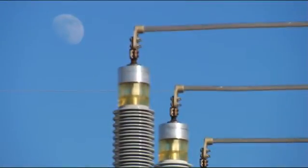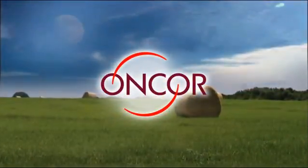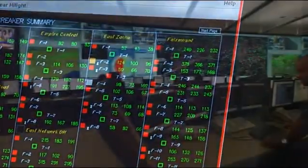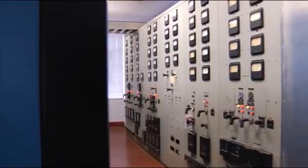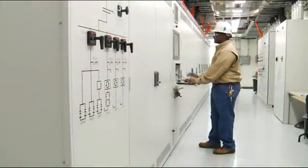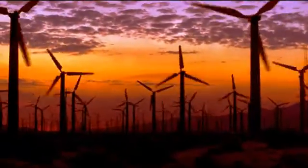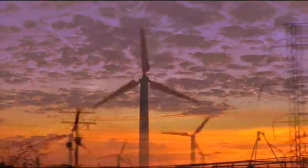When it comes to electricity and the environment, Encore has been thinking. What if we could help improve Texas air quality by installing leading-edge electric equipment? And what if we could help decrease the use of older inefficient power plants while still providing electric reliability? And what if we could help replace traditional electric generation with clean, renewable energy? Today, these aren't just questions for the future. We already have the answers.